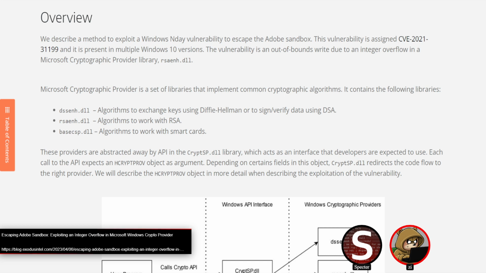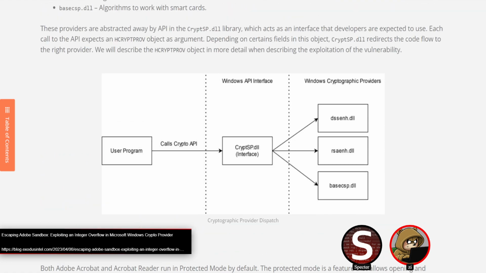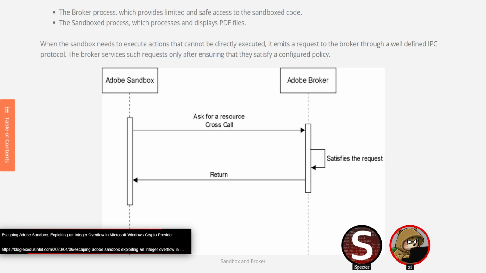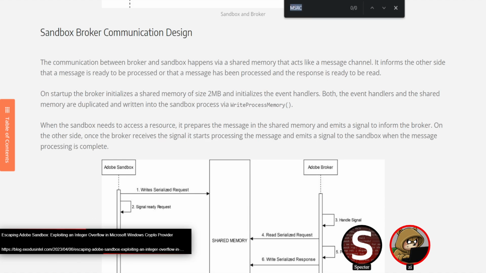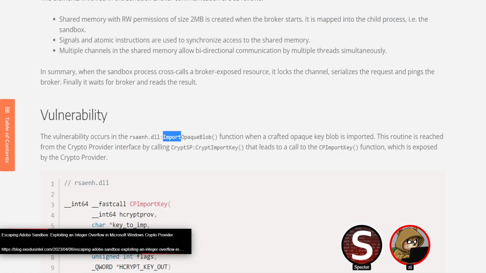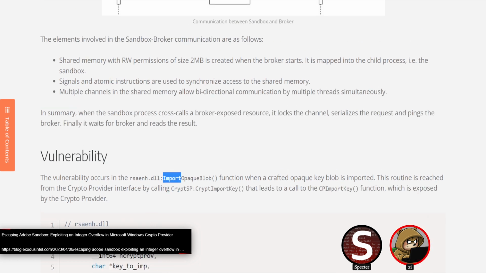So one of the features here with the sandbox is you can make some of these crypto calls. Tell the sandbox you want to do whatever. And the vulnerability itself is inside of this. Let me just find the function here. Import opaque blob. So when you're importing a key, that's just going to be treated as an opaque blob. So just a black box. It's a bunch of bytes, a bunch of numbers. You're going to import that. You get access to this through the broker. You get access to calling this CryptImportKey method of the crypto service provider.